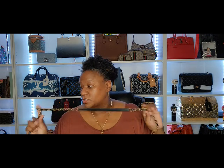And the second thing is this strap. I don't love it. To be honest, I think I've used the strap one, maybe two times since I've had this bag, and I only like chain or strap. I don't like a combination of both. There's something about that that just drives me nuts. So if it were just this woven all the way through, I would probably use the strap. But because it's this piece, I'm a one or the other type of person on any bag. So I actually use this strap to store under the bag to keep it from leaning. So that is my number one.